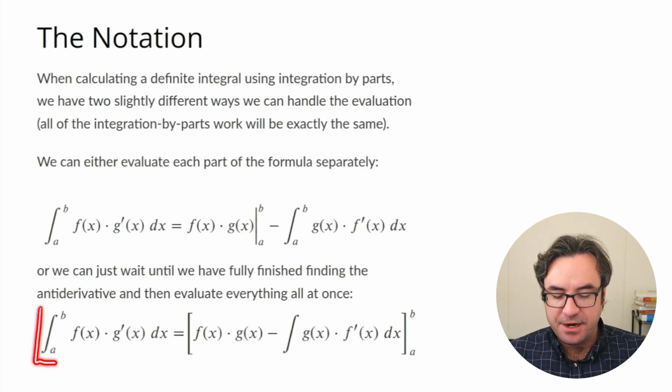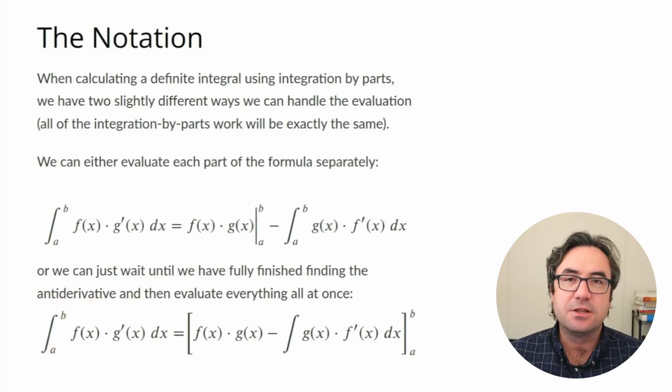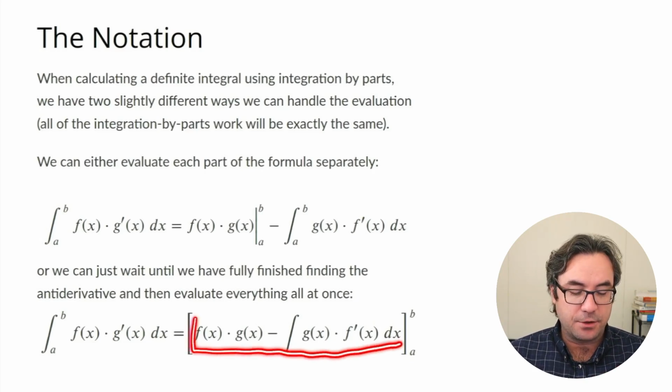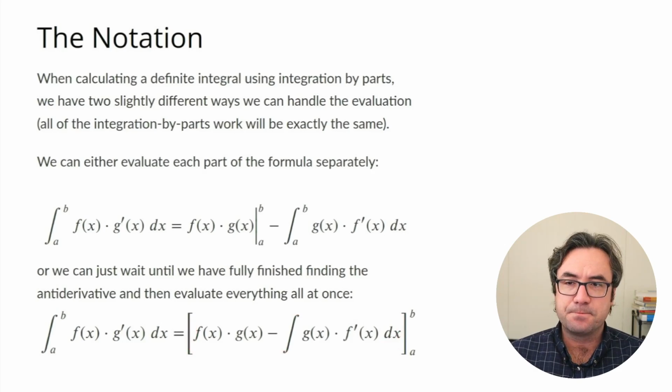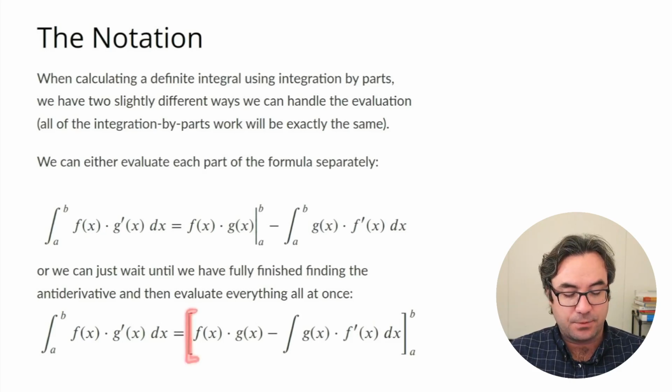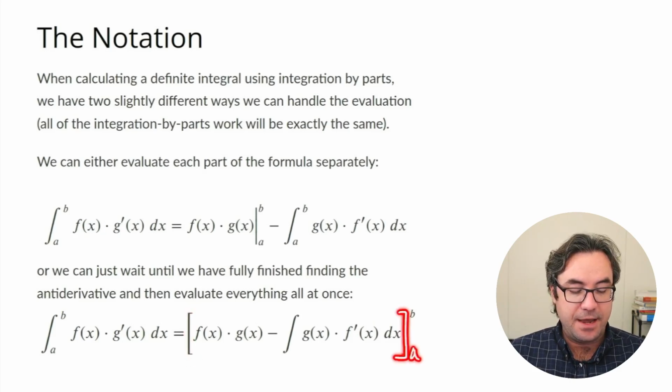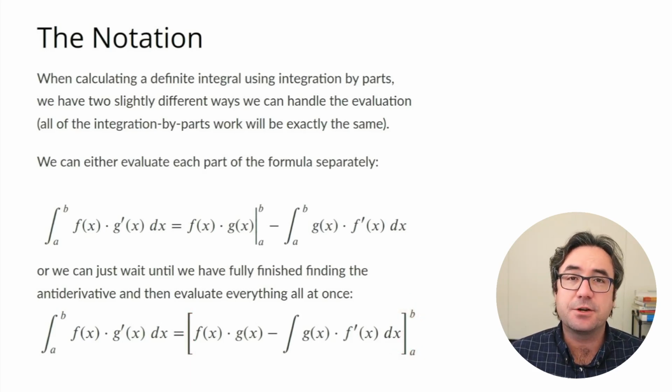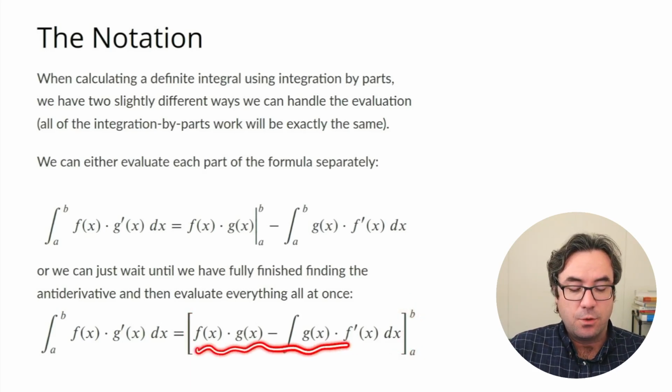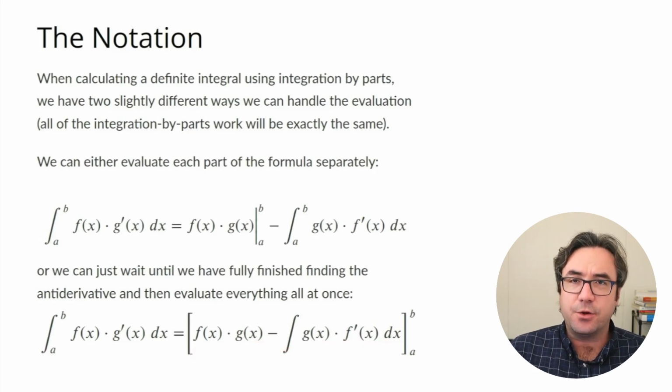So we have our definite integral that we're going to calculate. We know it's a definite integral because it has these little numbers, these little limits of integration here. This integral that we have to do is going to require integration by parts. So we use our regular integration by parts formula here. And to handle those limits of integration, we're just going to put brackets around the entire thing. And then the numbers there tell us that once we finish up with what's inside, we're going to evaluate.